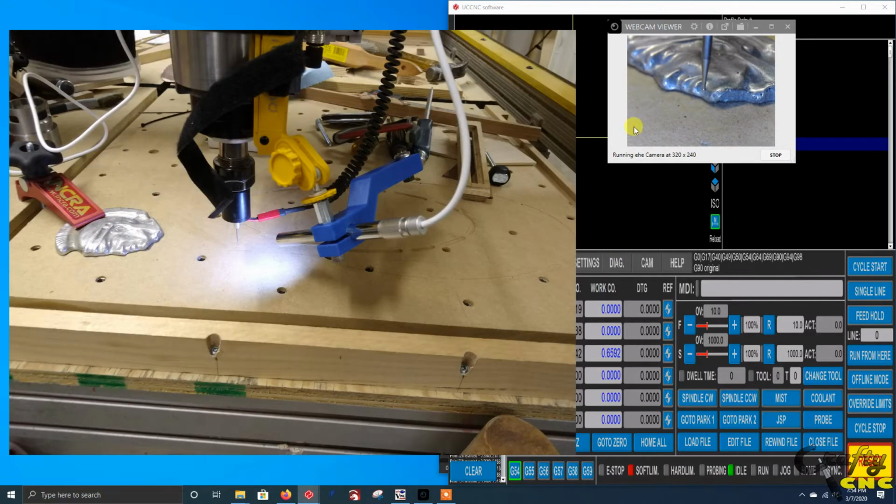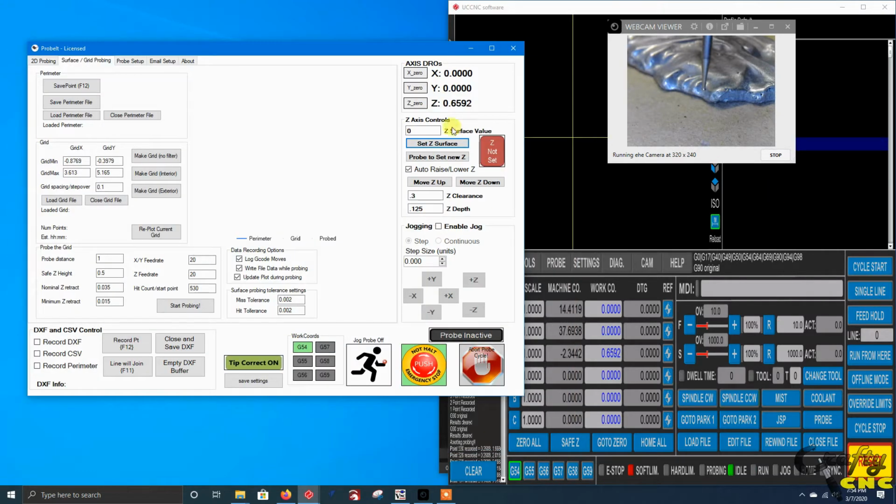So I've got a part clamped down here. It's a little cast Spartan head. The first thing I've done is set my probe tip over in the corner. I'm going to establish X0, Y0, set Z, touch that down, and establish Z0.